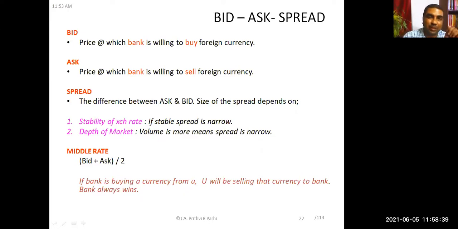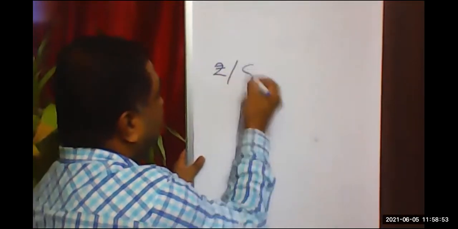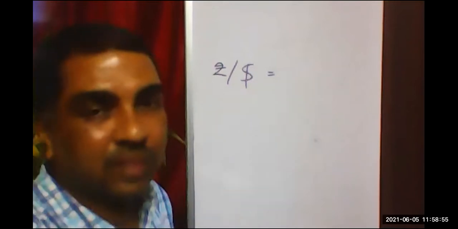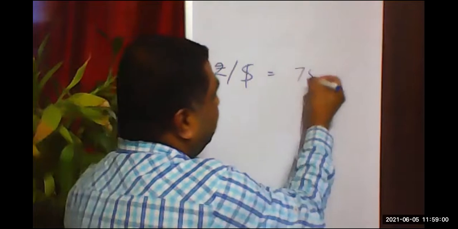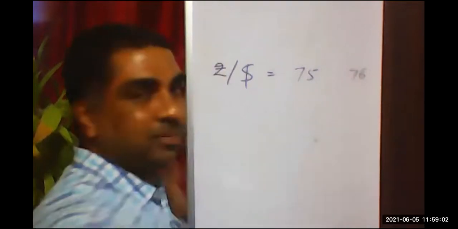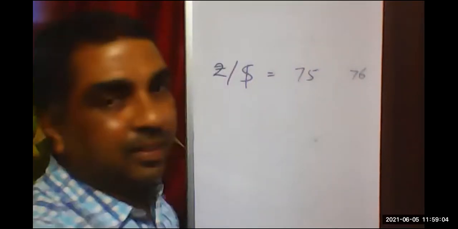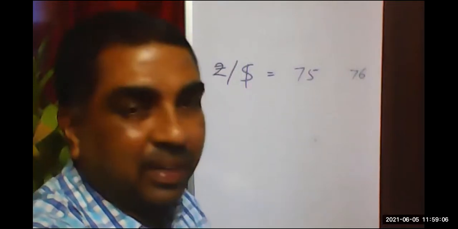Let us discuss this point right now, first of all. Normally, we'll be learning that also: bid precedes ask. Meaning, suppose you are asking a bank, what is rupee by dollar? Is it clear to you? What is rupee by dollar? The bank is saying 75, 76. That means what? What is the bid rate? What is the ask rate?